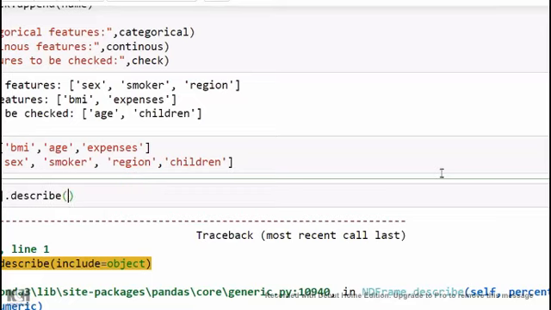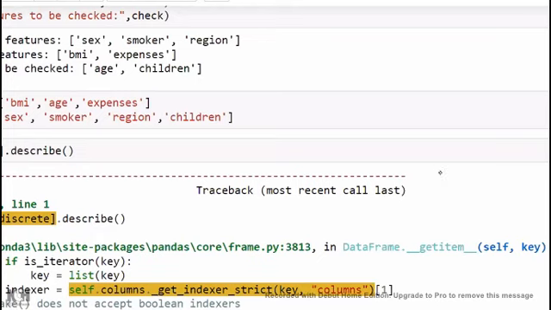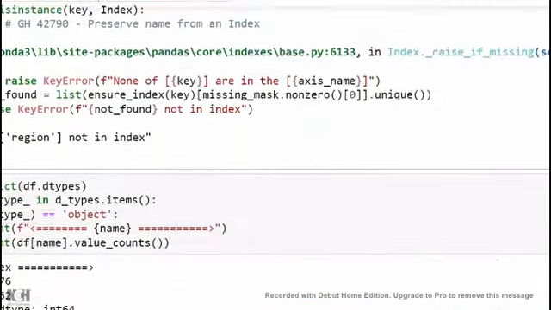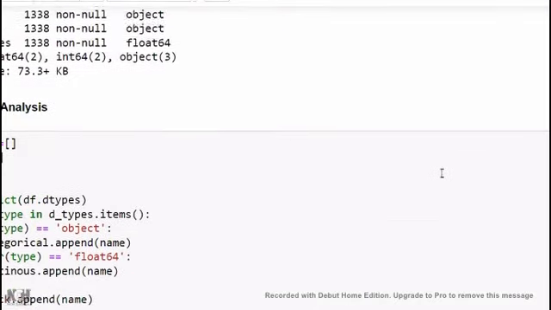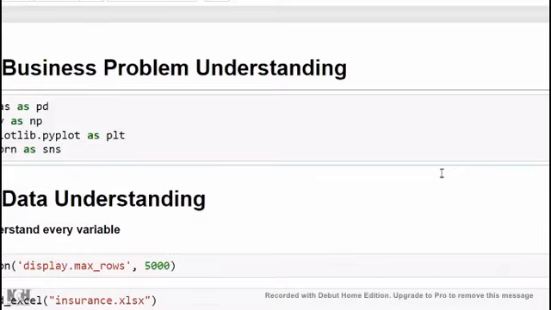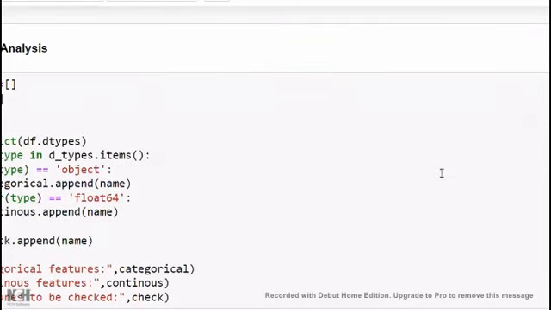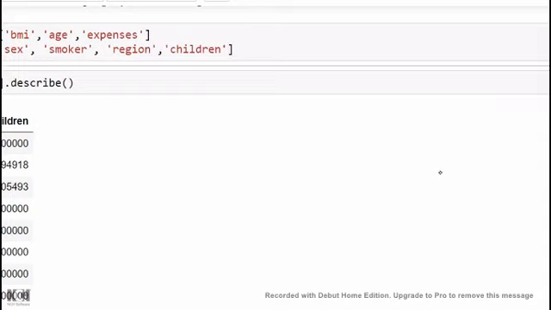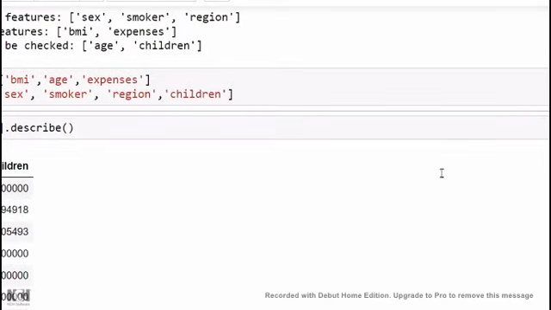So it is going to take all the discrete variables.